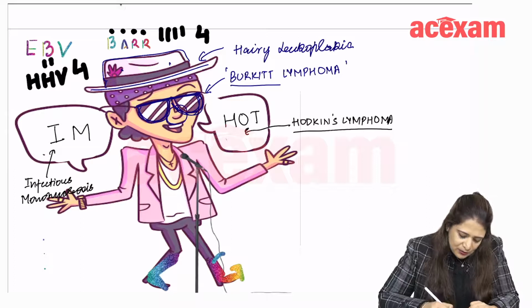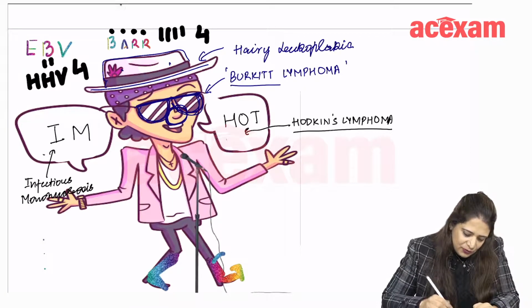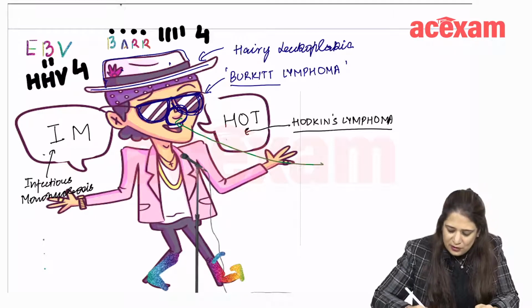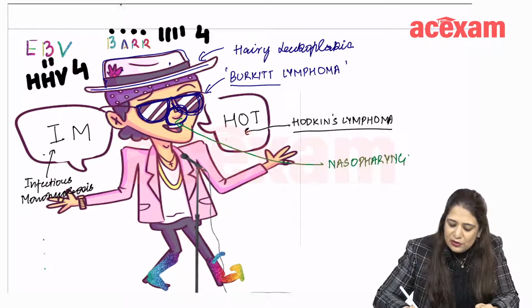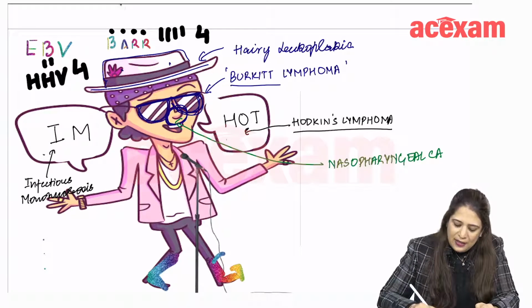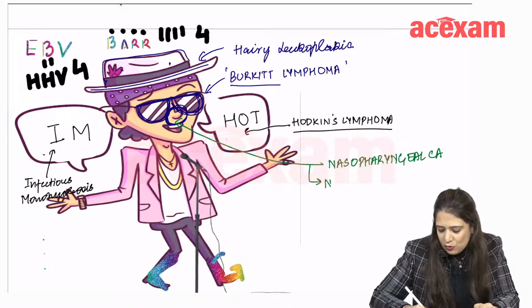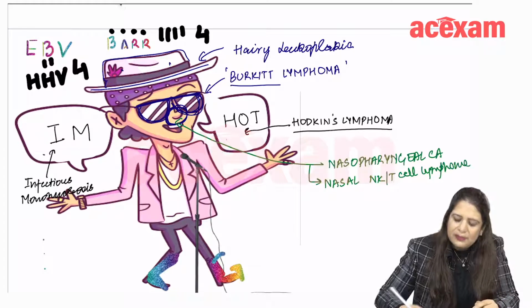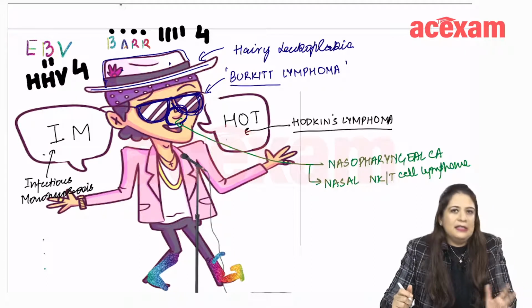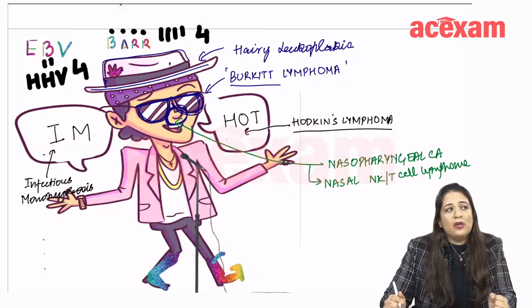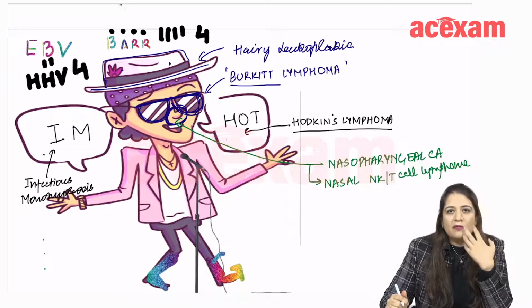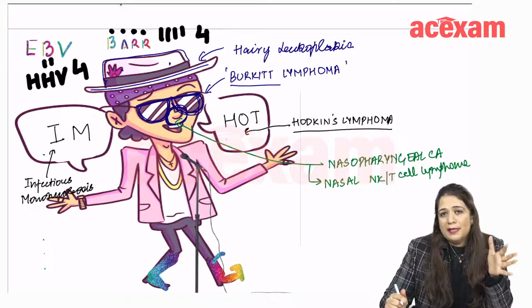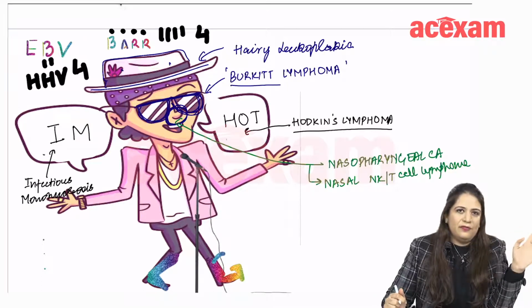Now look at his nose. From this you can also remember that it is associated with nasopharyngeal carcinoma, which was the question. Then not just the nasopharyngeal carcinoma, it is also associated with nasal type of NK T-cell lymphoma. So this is a sort of newer entity among hematological malignancies, this nasal NK T-cell lymphoma. You can also remember it because it is associated with nasal masses, etc. It is also called lethal midline granuloma. So that's a different topic.